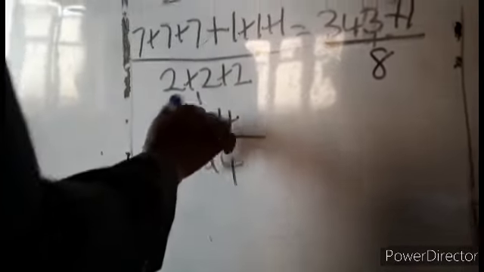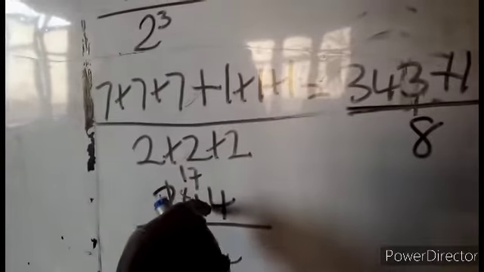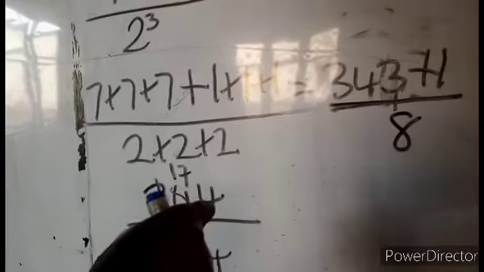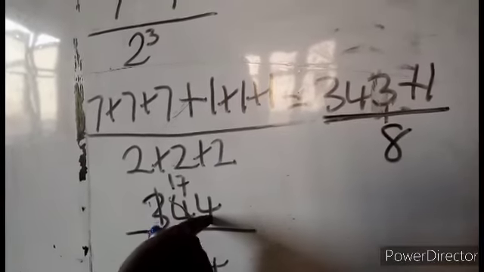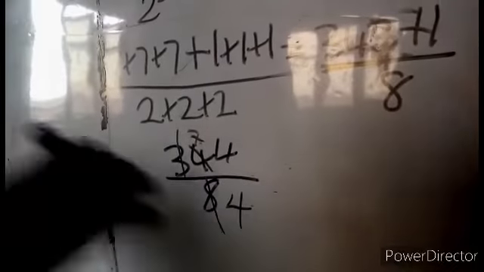Put it here, because 14. 2 into 14, 7. Am I right? Put it here again, because it becomes 14. Am I right? Alright, I said we are going to use 2 to divide it.